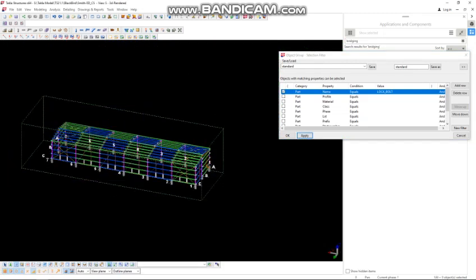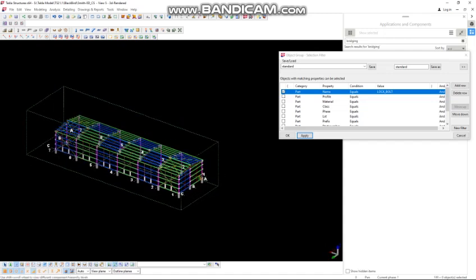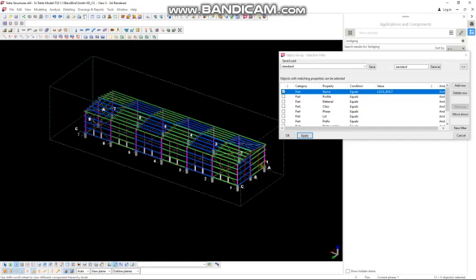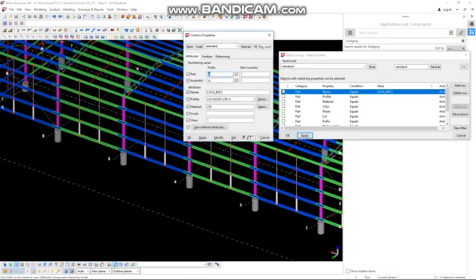So we have that lock bolt. So let's have to select only, not the component, just the object. Okay, we have this lock bolt below. So what I do is just save. We just have to modify this one.